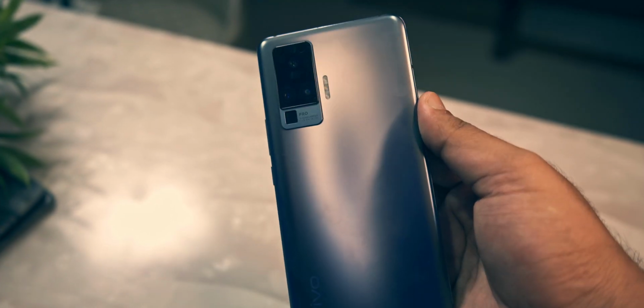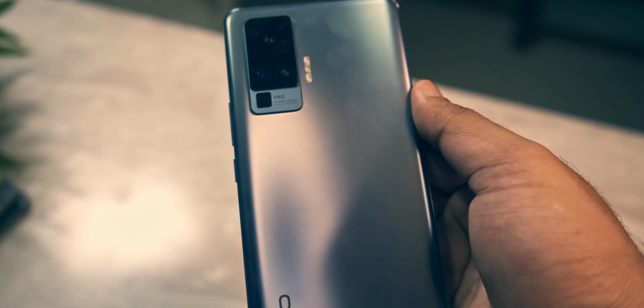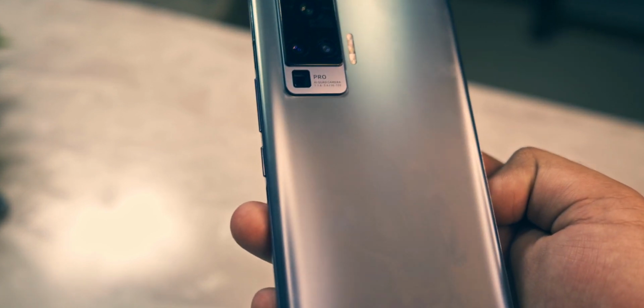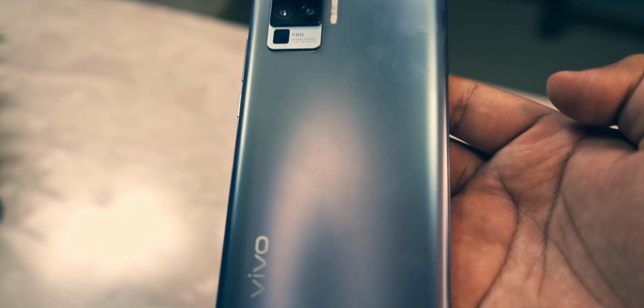It appears that the matte finish on the Vivo X50 Pro is, for whatever reason, very prone to smudges. I mean, just take a look at this clip here. It's pretty insane if you ask me. It's not like it's a glossy phone, so I'd expect a little bit better performance in terms of smudge resistance, but it appears not so much.